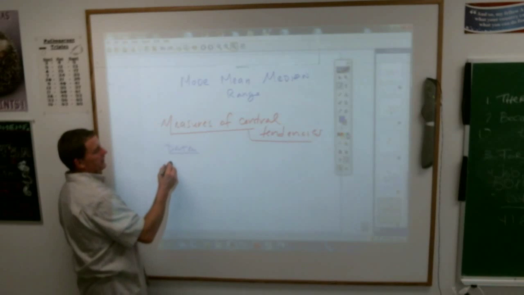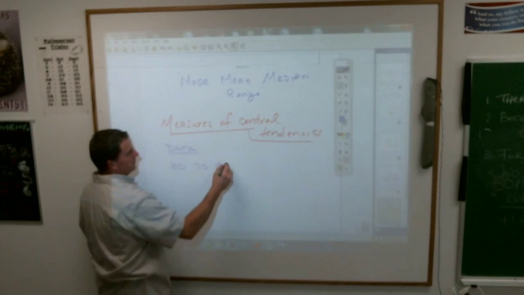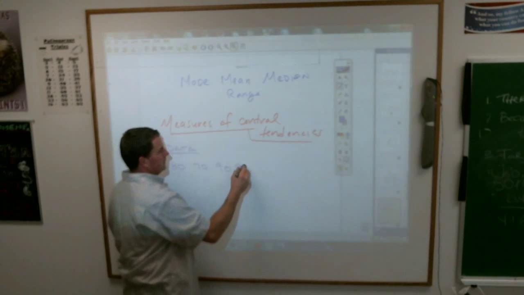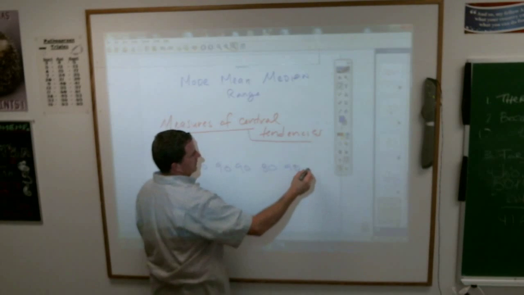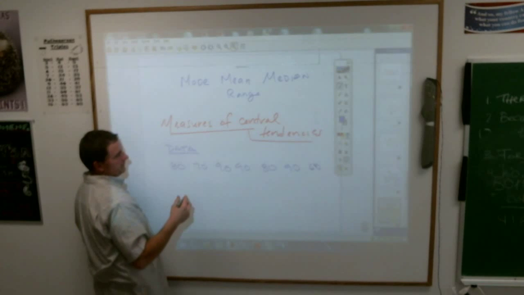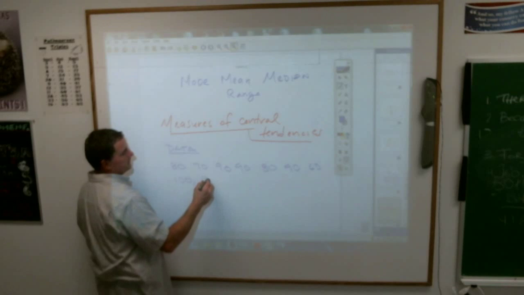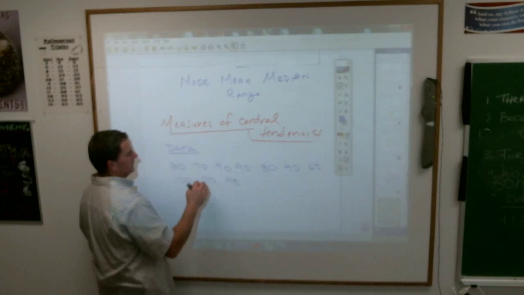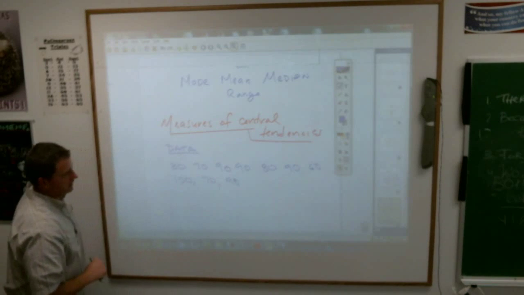We had somebody got an 80, a 70, a couple 90s, another 80, another 90, a 60. How many is that? 1, 2, 3, 4, 5, 6, 7, let's do 11. A 100, a 70, and another 90. How many is that? 10? 1, 2, 3, 4, 5, 6, 7, 8, 9, 10. Let's go with 10.